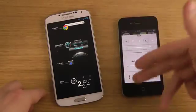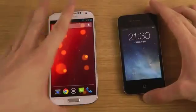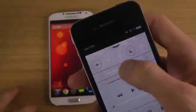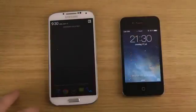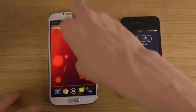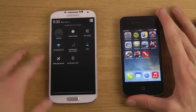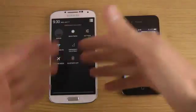And this Control Center, which you can swipe up here, you also have access to that on the lock screen if you want to. And these are some toggles like Wi-Fi, Bluetooth, and brightness and stuff that we've been having in Android for years. In the stock version, you can just swipe down like that and tap on that button, or you can do a two-finger swipe from the top, and then you will get access to some quick toggles. Even though I think it's better in the stock version, or in the S4 that you buy in a store, when you get Samsung's own TouchWiz, because then you get a ton more toggles.